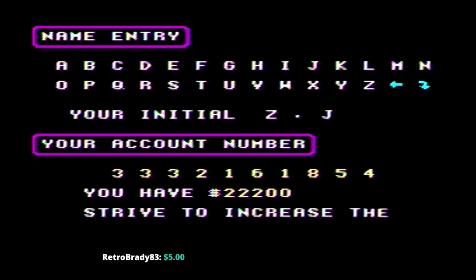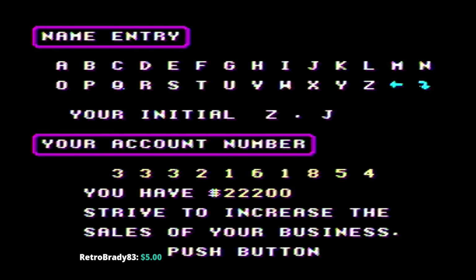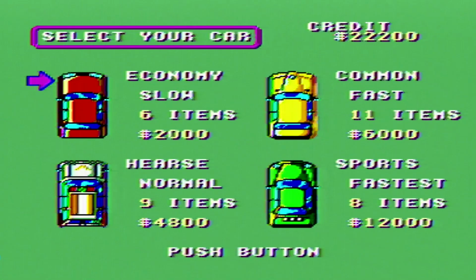Alright. So now I have all the money I earned from the previous round, and I can buy the best equipment. I'll still need to buy a trap, but I'm gonna buy the super ion beam, the ghost vacuum, and I think I'm okay with this type of car. You don't really need a fast one, in all honesty.